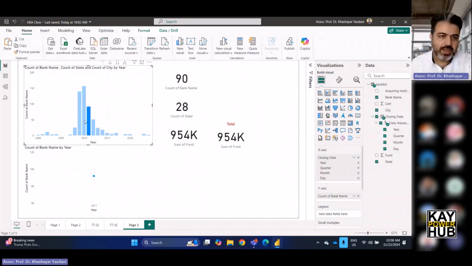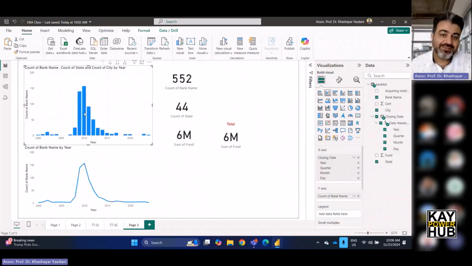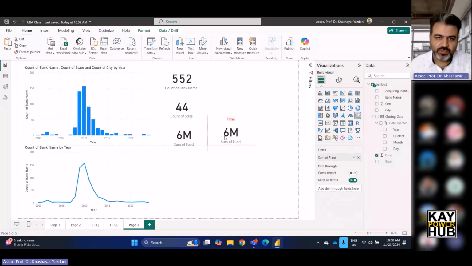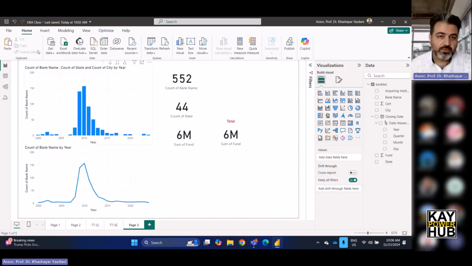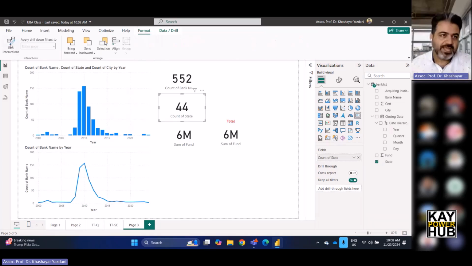How to do that? How to make this connection between different levels? To do that, we need to go to formatting. Select one of the tools, doesn't matter which. From the menu, you select the format. Normally, you don't have format in the menu. You need to select one of the tools, then you go to format and edit interaction.